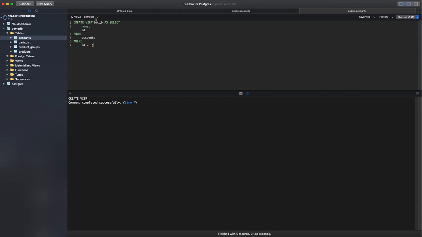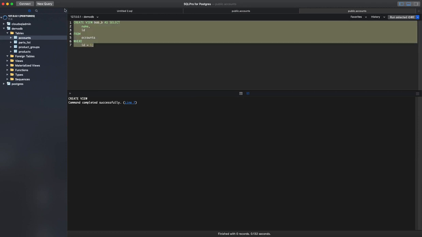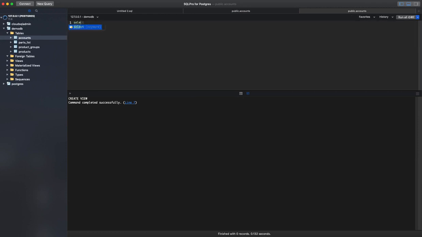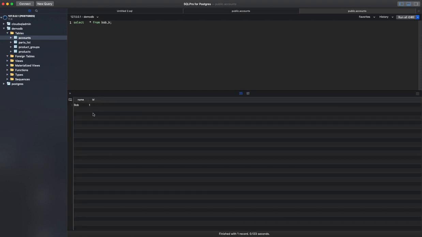From now we can start using this as a table. Now we can do a select, and that will just give us one row here. So we can assign this to only Bob, and Bob can only see his balance in this case.